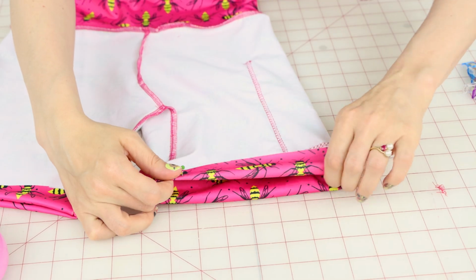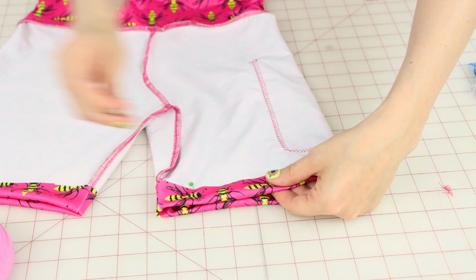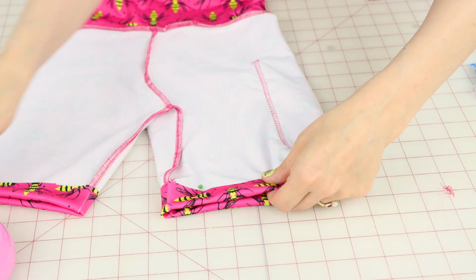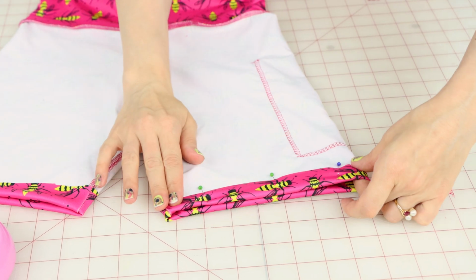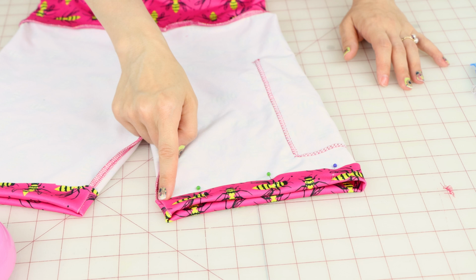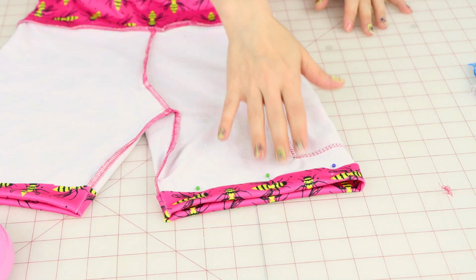And then when we sew this down, we're going to be using that overlock stitch because it looks like that faux flat lock stitch. So it's going to be nice and smooth and flat and help keep that thick spandex in place. So now that I've got this pinned down, I'm going to go ahead and sew all the way around the hem. And I'm going to do the same thing to both legs.